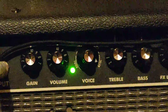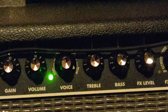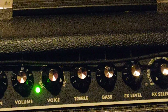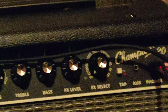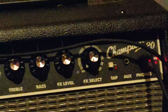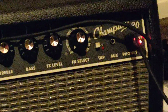So I got a gain of 10, volume set to 10, the voice for the pickups is metal. Treble is set to, you can't see the number, but it's set to 10, or 9 I mean. Bass is set to 10 though. The effects level, I don't use effects on any of the guitar covers. Whenever I practice with my bandmate in our band, I let him borrow this amp and he just messes with the effects, but he sets it to 10.